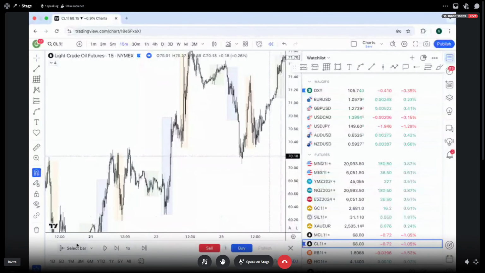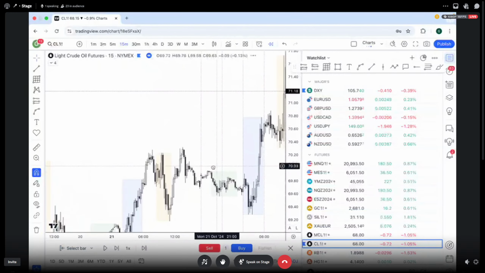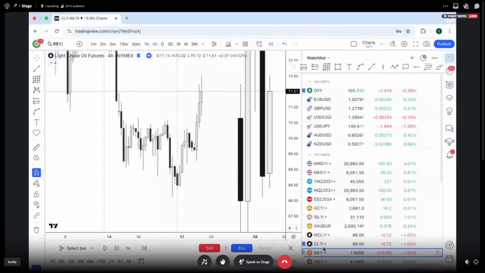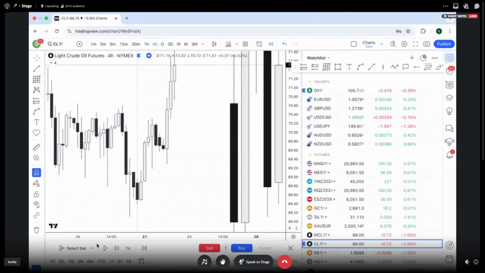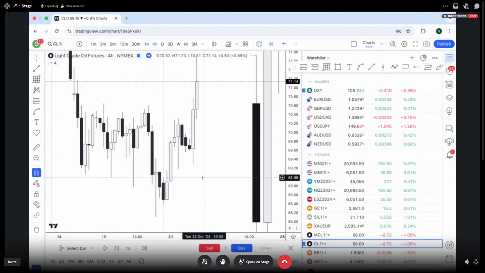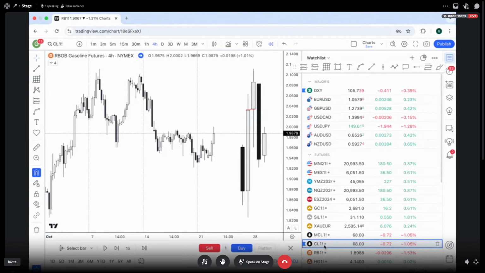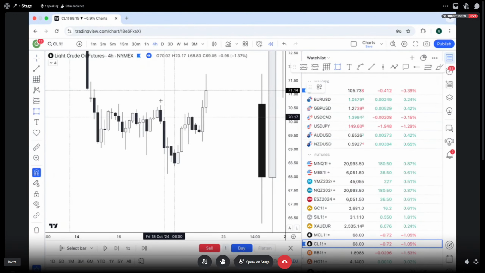Look here. Looks like another continuation. Yeah, looks like some SMT here. So again, let's see from the higher time frame standpoint. Don't really have any SMT in the higher time frame, but just looking intraday, you just have a 4-hour range where we inverse this fair value gap or whatnot. So we're expanding away from taking out this low.